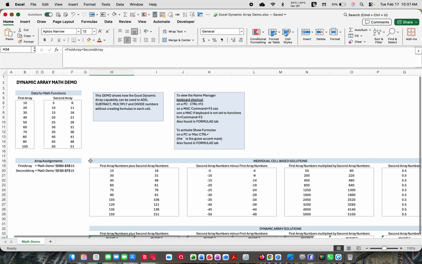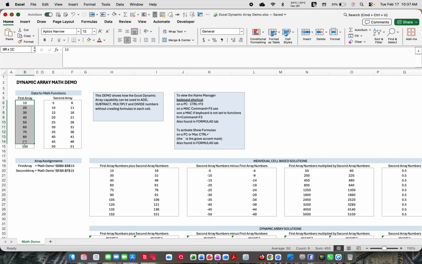Now we're going to go in and fix the name error. I go to the column under first array and I highlight the numbers that I want to use to do the math with the second array. I go to the name window in the upper left and you'll see me highlight B6 is now highlighted, and I can put in a name instead of B6, and I'm going to call it first array. Capitalization doesn't matter in names. I just do that because it is how I like to do my work. And once I hit the return key, now that column of numbers is called first array.